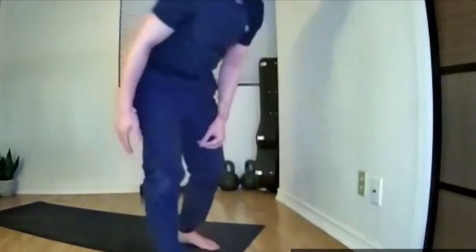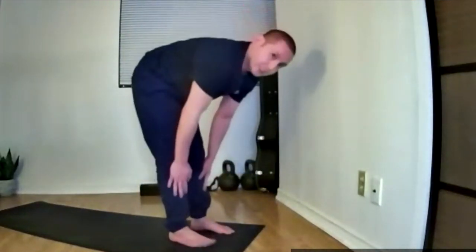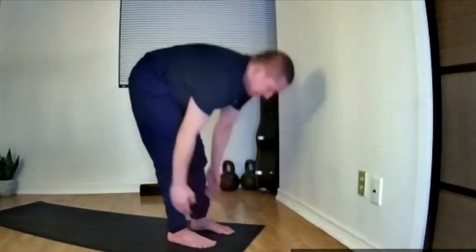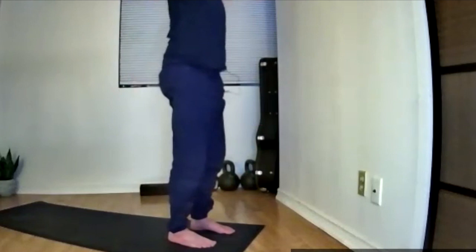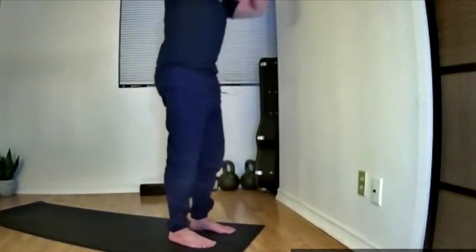And when you're ready, bend your knees and step or hop to the top of your mats. Inhale, halfway up, hands over chest, step back. And exhale, forward fold. Inhale, sweeping your arms over your head, standing tall. And exhale, placing your hands at heart center.